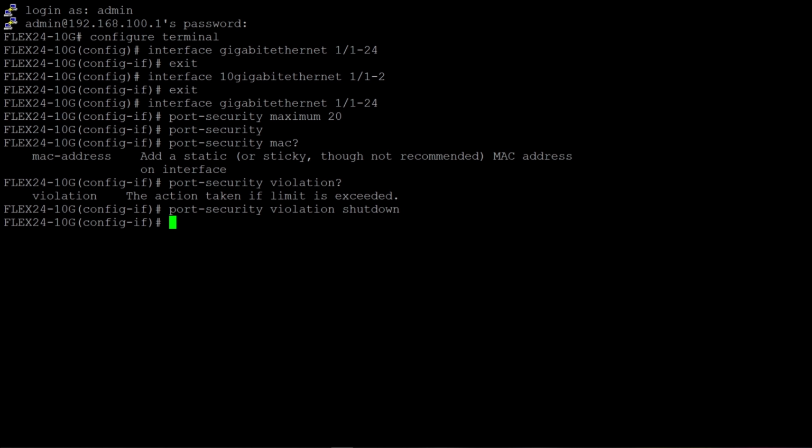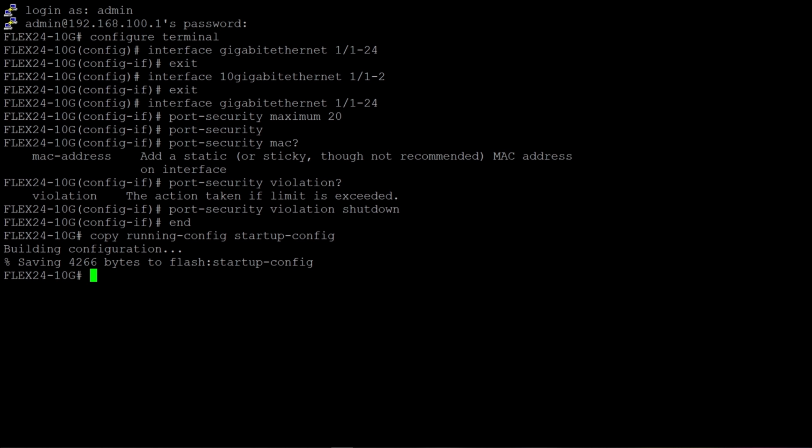Afterwards, we can use the end command, and then we can use the copy running-config startup-config command to save our configurations on startup.